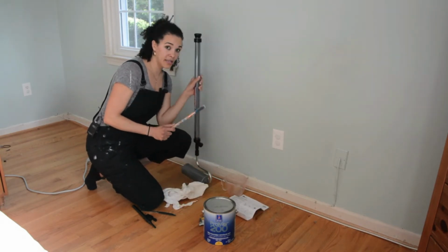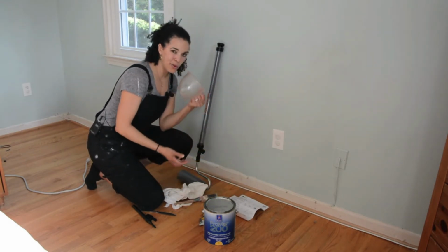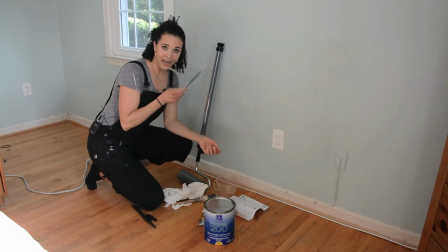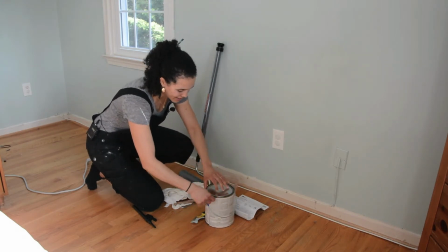I know we're going to be using this, but you are going to need a paintbrush for when you're cutting into the corners. I'll show you that in just a moment. And of course, just an old cup or a paint cup. And you know you need a butter knife, right? If you don't have one, make sure you have one in your tool set. They come in handy for a lot of things.